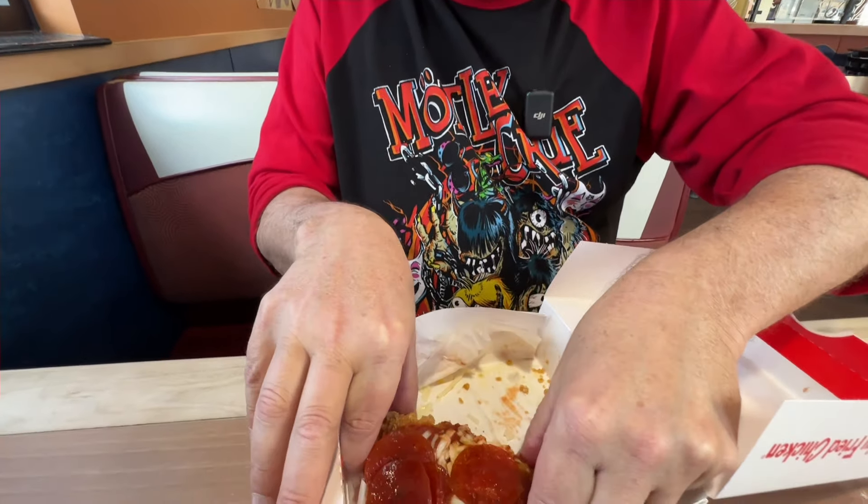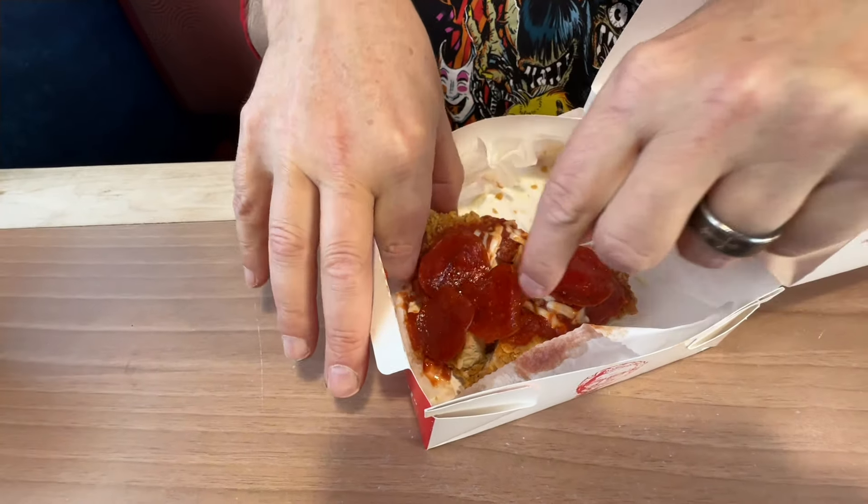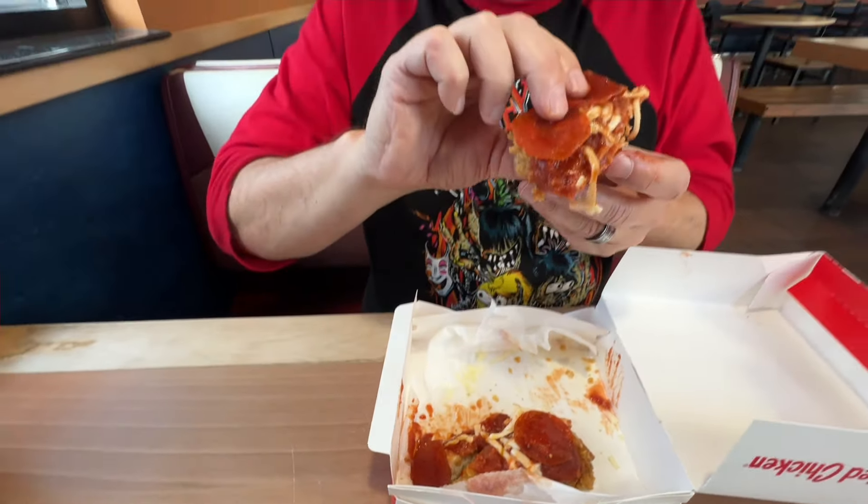I'm anxious to try it. I'm going to pick it up because it's pizza. It's already cut in the center — maybe it comes in four slices, like a pizza. I'm just going to try it like that. This might be tough to eat in a car — I think it would make a mess, probably drip all over you. It's still holding up. It's still crispy where I have my fingers. It's not overly hot.